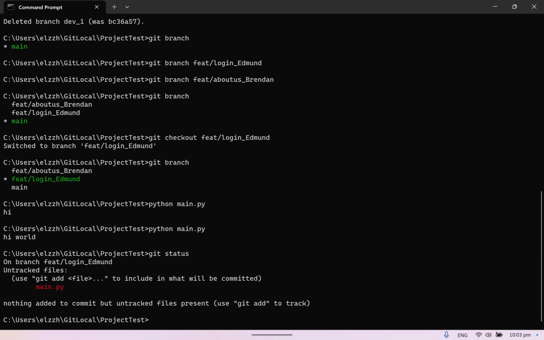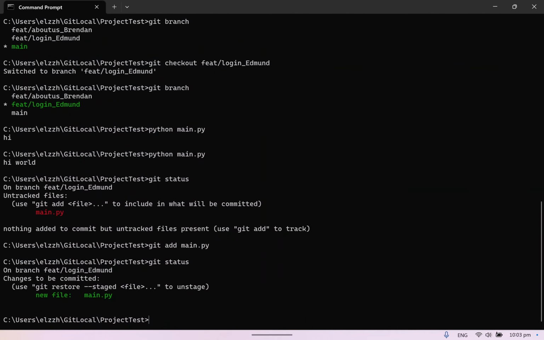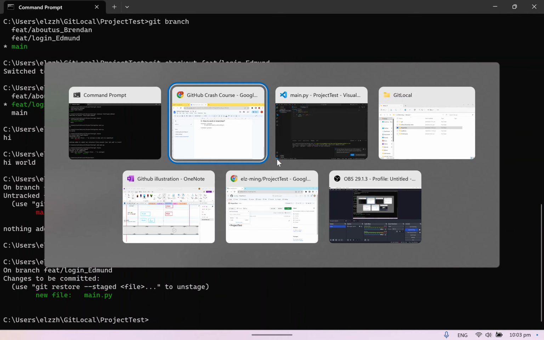It says that I've created a new file called main.py, and I haven't added this to my project yet. So I'm just gonna go git add main.py, and it's already added. Now we git status again, you'll see that main.py is added in, but it's not committed yet.